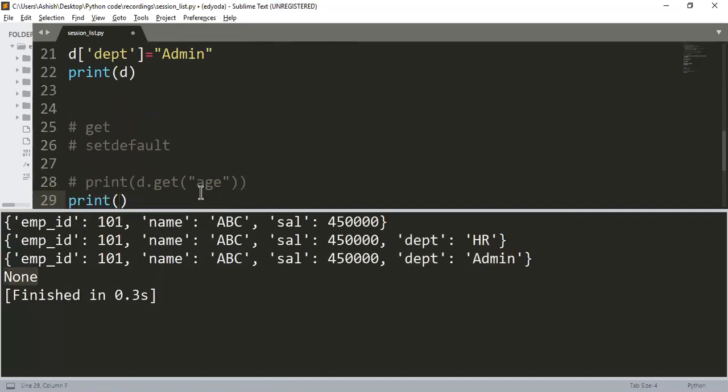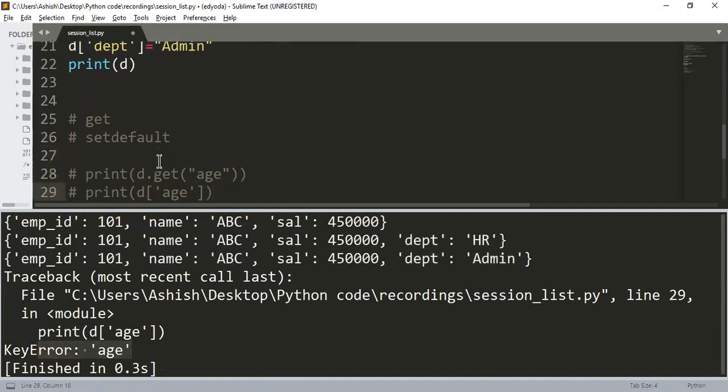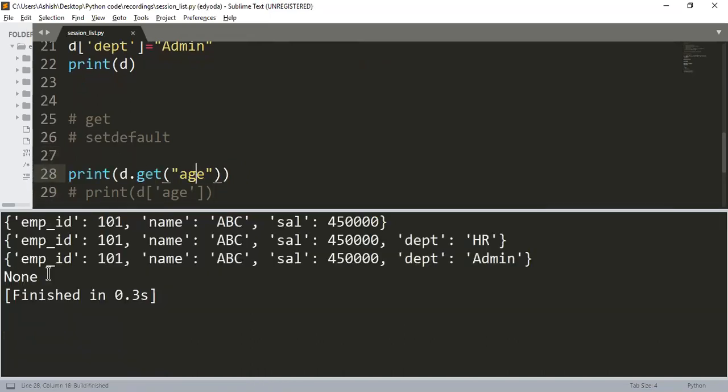Using the first approach, when I say d of a key, it will print the value, but if it does not exist, it will throw a key error. But in case of the get function, it will return none.